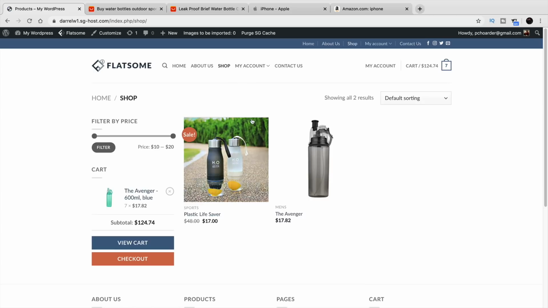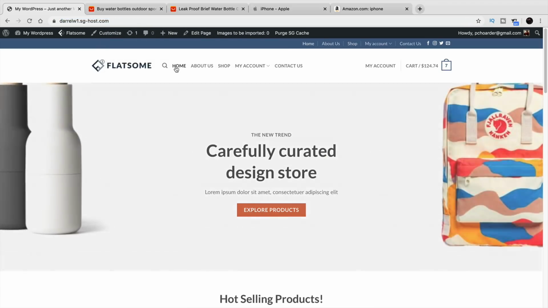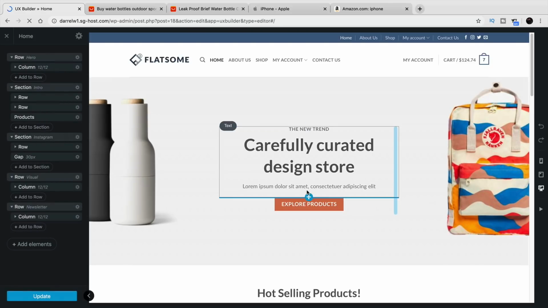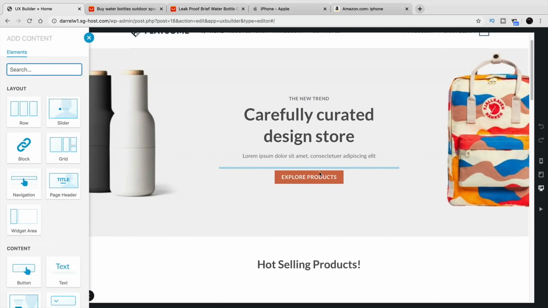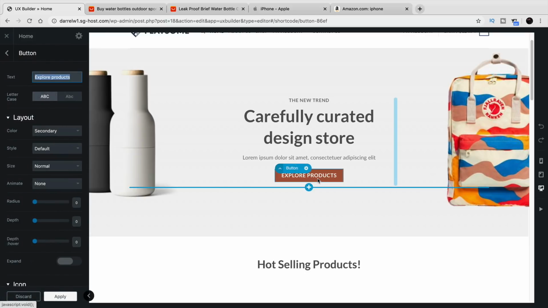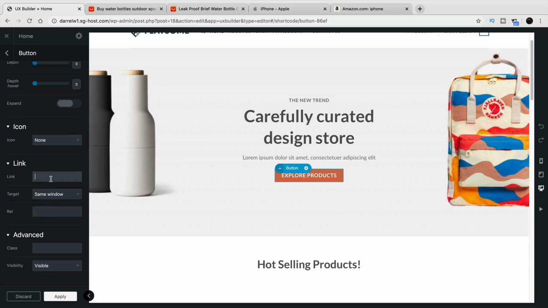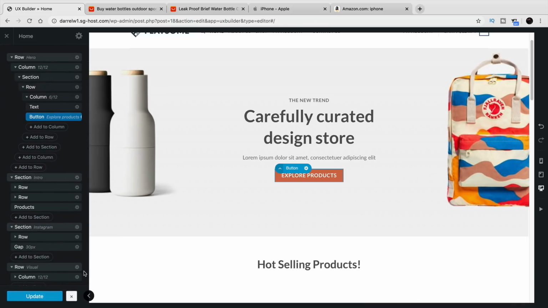Now, anytime you want to link your button to any part of your page, to another button right here, just go ahead and copy this right here. Copy this, go to the home page, and then right here, edit the UX Builder. Click on the button right here. And then right here, we'll have the link somewhere. So right here, it says link. Just go ahead and paste the link right there. So that's how you can kind of navigate people on your website.